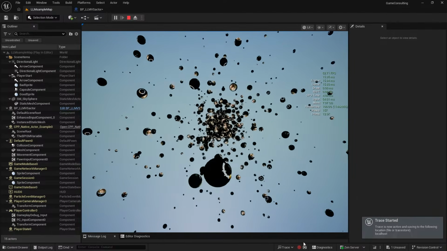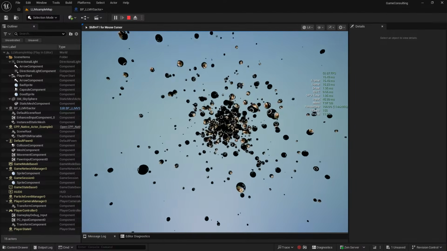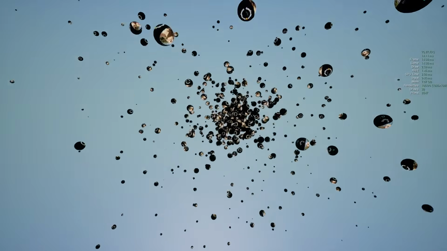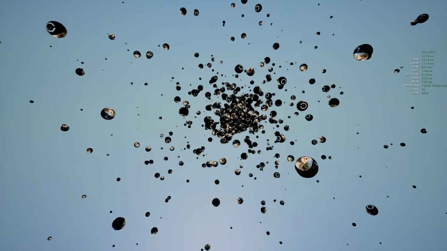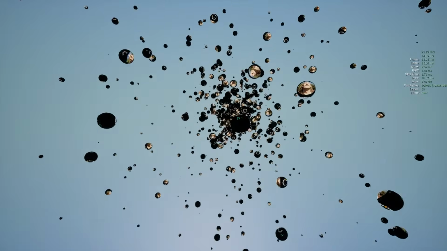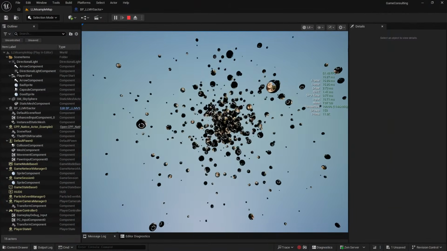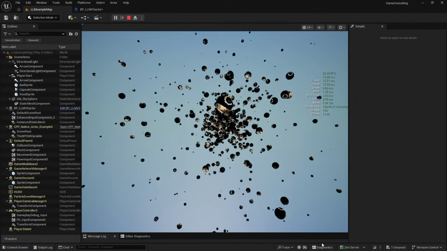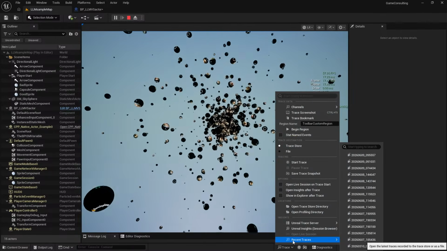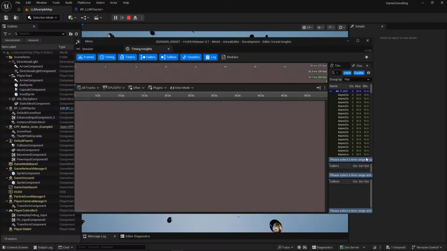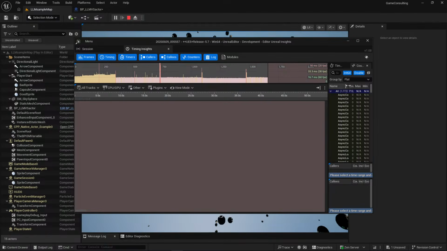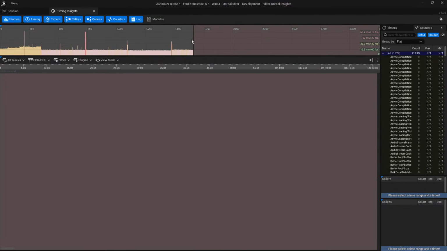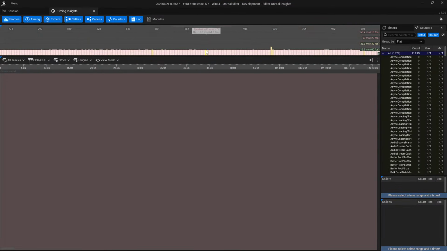This is firing up the Unreal Insights server. It's now going to go ahead and record for us what's going on in the environment and give us a visual display of that. And I've recorded a few seconds. We'll go ahead and stop the recording there, hit the trace window, look at the recent traces, and open the most recent one. Boom. And so what we have here is our visual representation of what's going on.